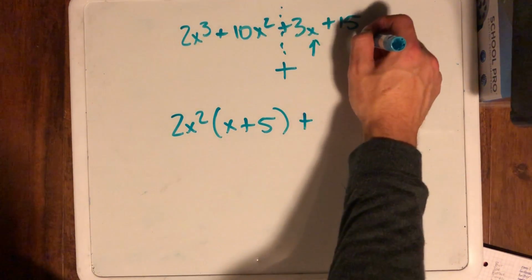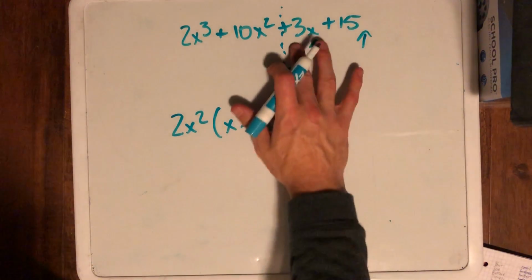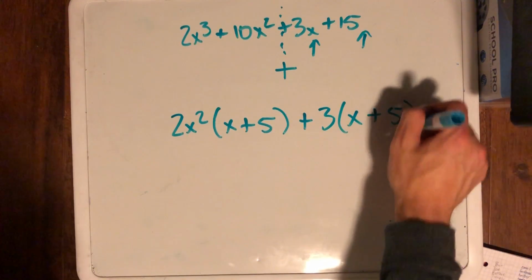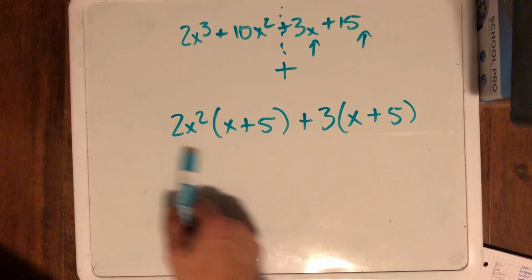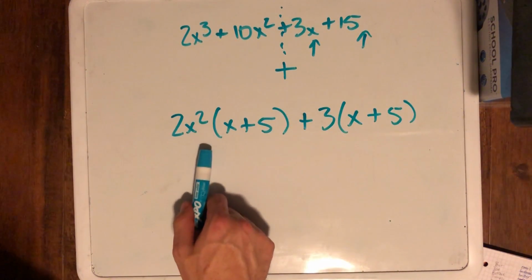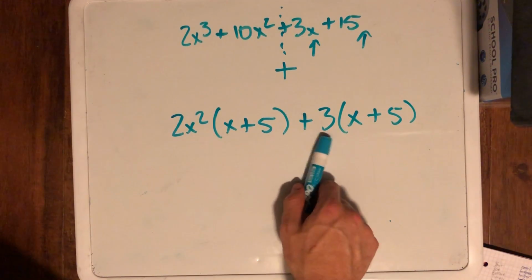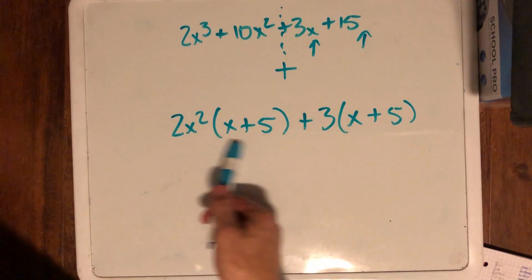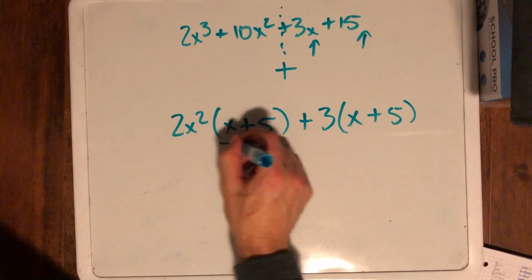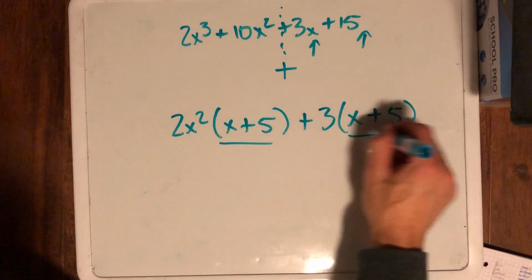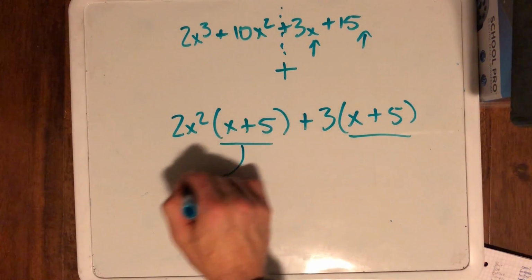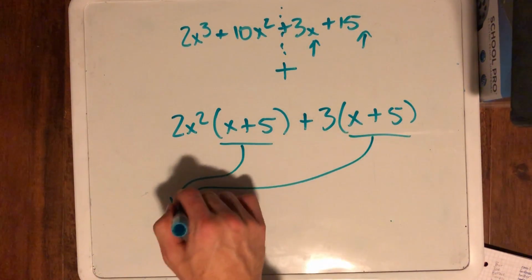And now we're looking at these. We'd look at our x's first. Can't pull out any x's. So we look at our 3 and our 15. The greatest common factor of those 2 is in fact 3, which leaves us with this second part, which is 2x squared times the quantity x plus 5 plus 3 times the quantity x plus 5. And like I talked about in the other video, if you were to just read that out, we'd be able to notice that times the quantity x plus 5 is said in both of these terms. So that is in fact what we're going to be pulling out to the front for our answer.